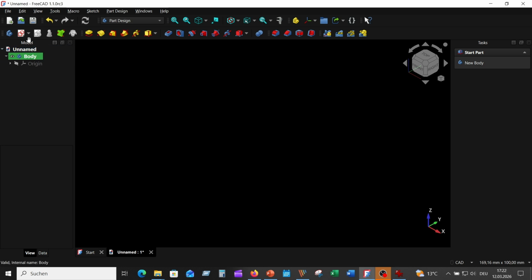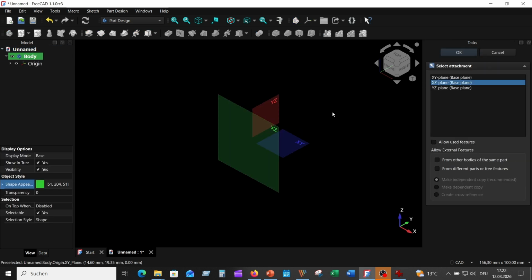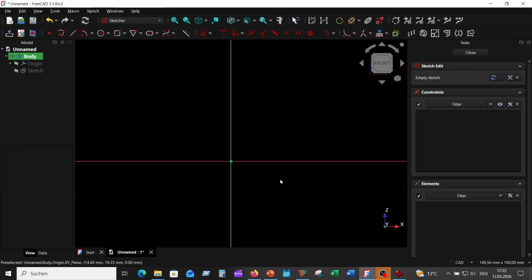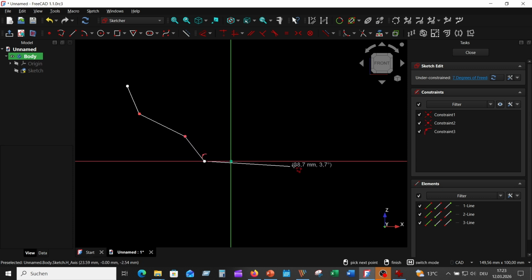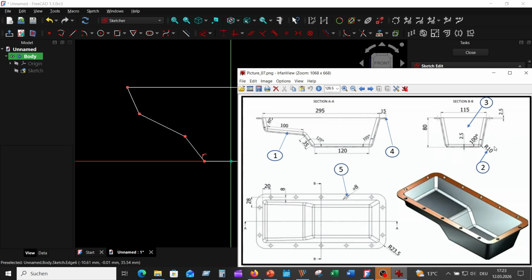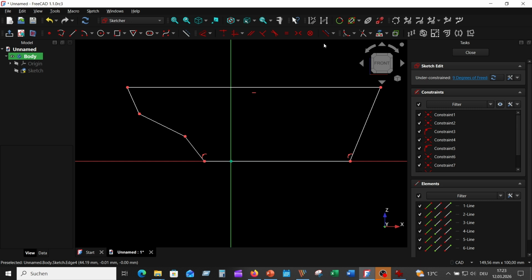Activate the Sketch tool and select the XZ plane. First, create roughly the shape of the profile, and then constrain and dimension it later. Create a fillet with a radius of 10 millimeters.